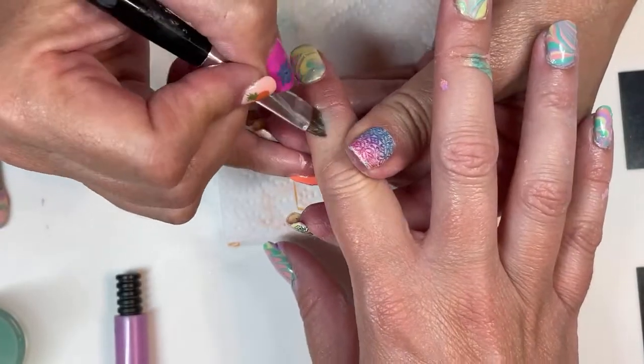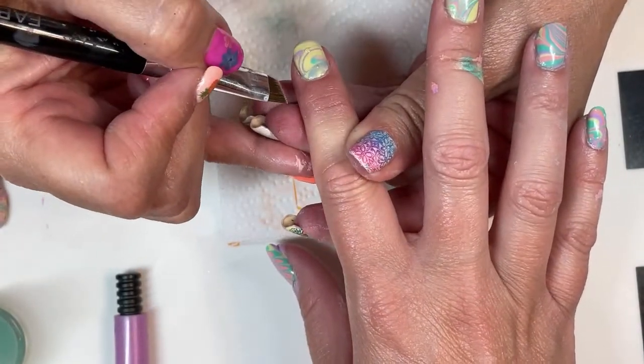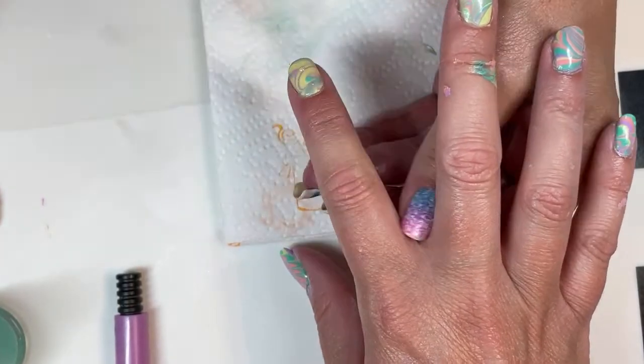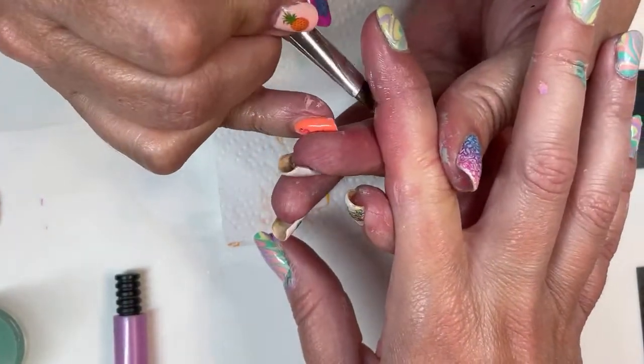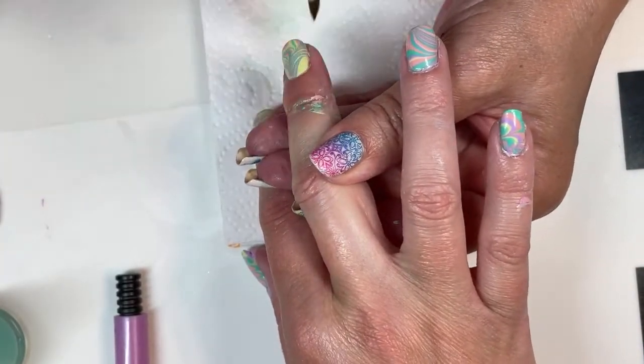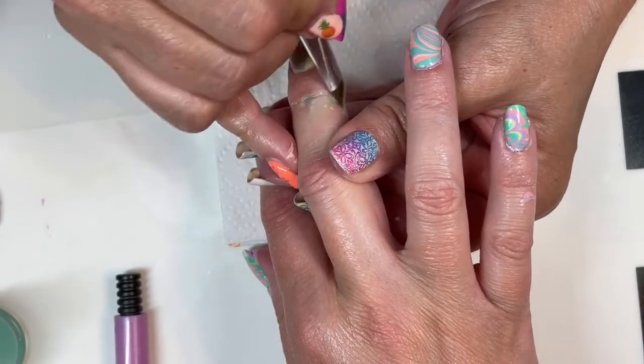But I am not used to other people dipping. I do the dipping, you know? So I don't do other people's hands. Or she makes decals. I make decals for people. My sister-in-law's been bugging me about doing that.